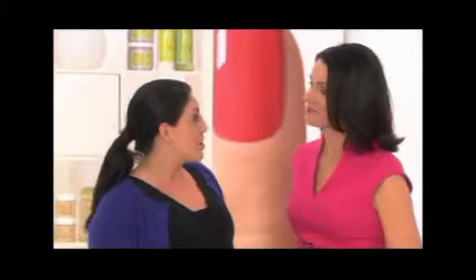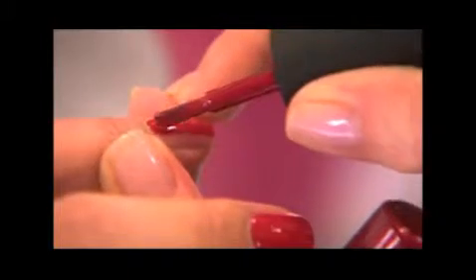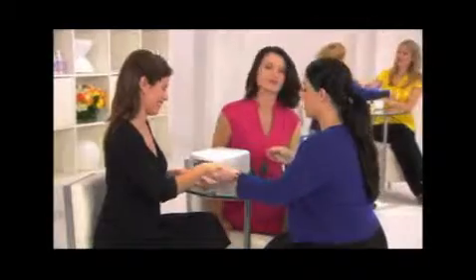Say hello to Roxanne. I've polished thousands of nails and worked with every product under the sun, and I've never seen anything as incredible as Shellac. Let me show you how it works. It's fast — it's as easy as one, two, three — and time spent sitting in the chair is a fraction of what it used to be. We've already placed the Shellac UV base coat on and cured it for 10 seconds, so now we're going to apply the color coat. I'm using Red Baroness — it glides on so thin and smooth, just like polish. So glamorous.